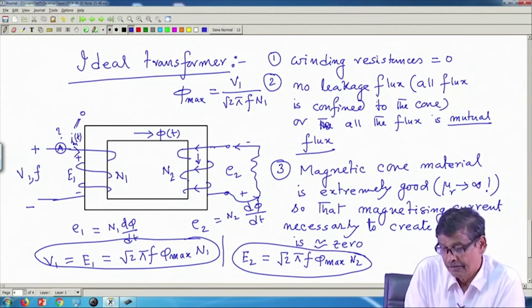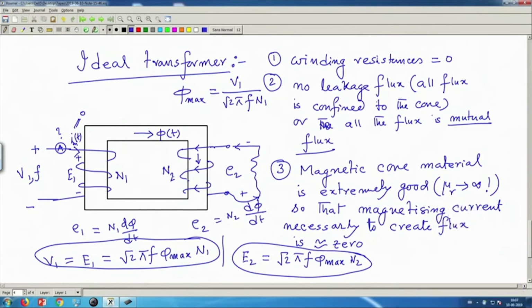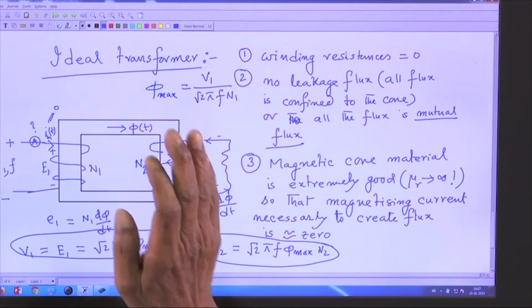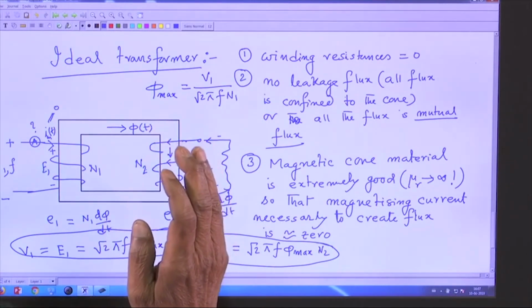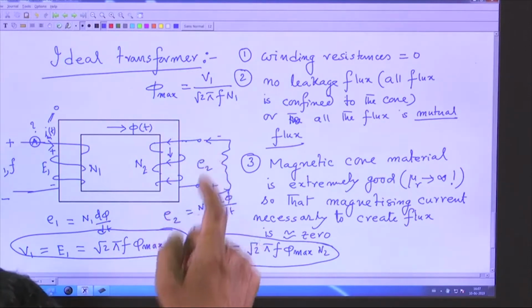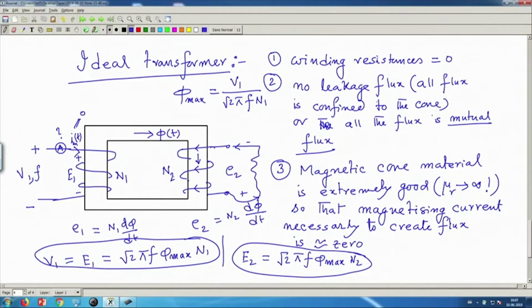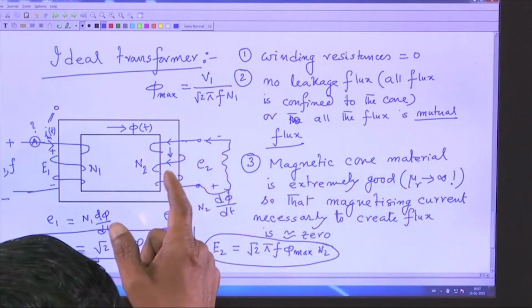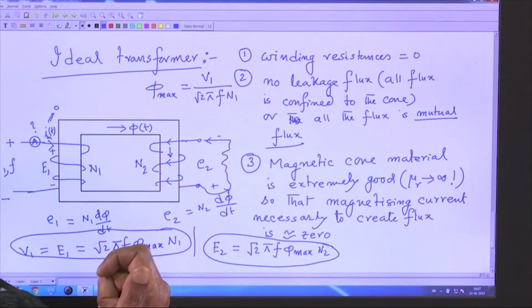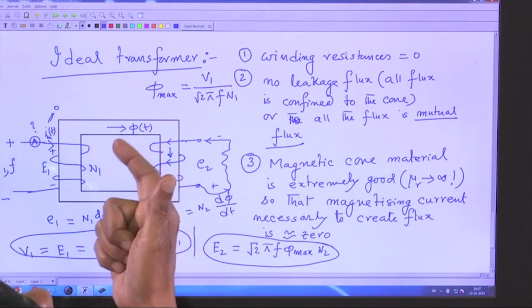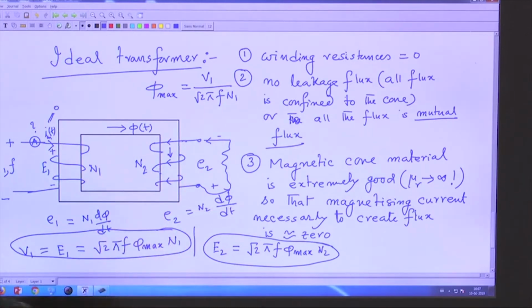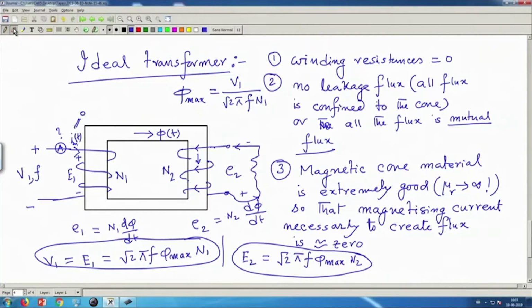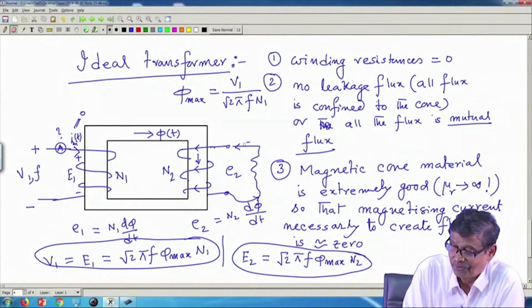What is the very cause? Phi from top to bottom was increasing. So, the polarity of this induced voltage will be such that if this E2 is allowed to act, it should pass current through this winding in such a direction that it will try to oppose this flux. That is what has to be. Therefore, it looks like this is not correct. So, this cannot be like this.